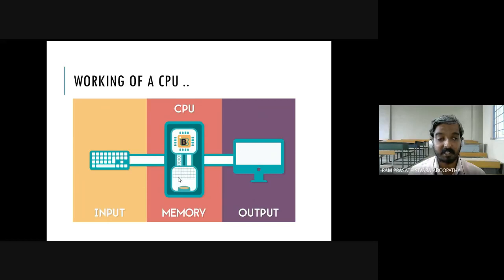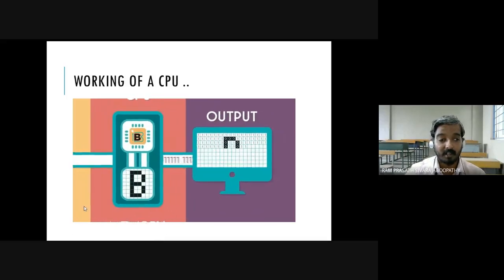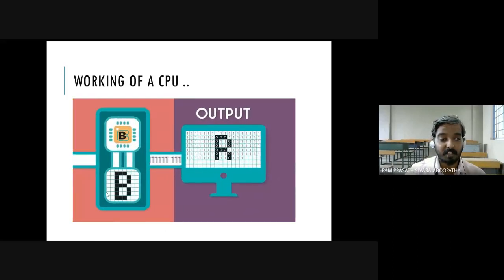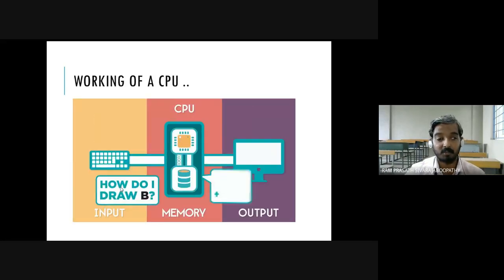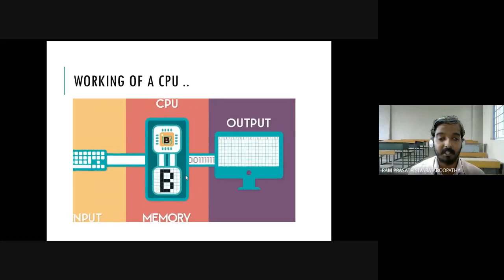When I am pressing the letter, the particular letter B is getting in. Okay, so the pixel pattern for it, this we call it as font. Technically we call it font. For each letter a font is assigned. Okay, if you open a Word document and look at the top, you can adjust the size of the font. Different fonts are there, Calibri, Times New Roman.